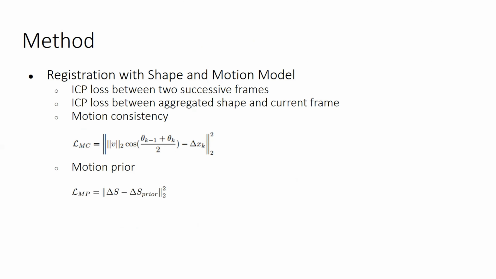We also include the motion consistency and motion prior. They serve as a prior for vehicles moving on the road, because we know that a vehicle on the road is not a point. It cannot change its heading all the time. For the motion consistency, we regulate the direction of the velocity to be aligned with its heading. And the motion prior is just a moving average of the previous motion. Definitely, we can use better motion models such as a Kalman filter and something like that.